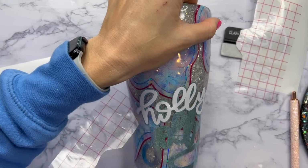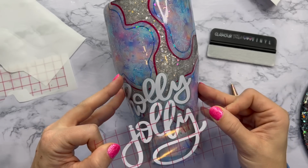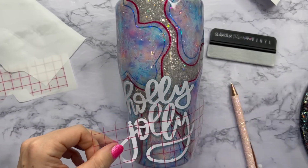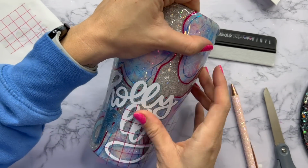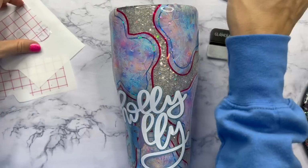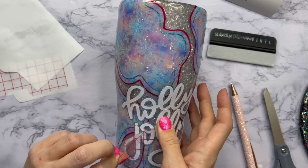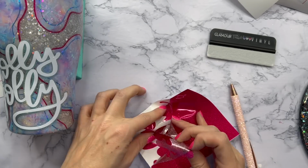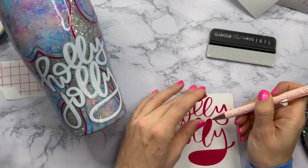I'm going to apply, as always, word by word. I'm going to do the white layer and then we'll move into that magenta glitter layer for the top. And you'll see me as I'm applying this, I'm going to cut the vinyl into pieces. That's just to make sure that we're able to get the offsets and the layers centered with each other, working around the curve of this tumbler. I don't think you'll have to do any of these extra steps if you do this design on just a pure straight cup, but if you're working with a curved tumbler, it's always just a little bit more challenging, so just keep that in mind.